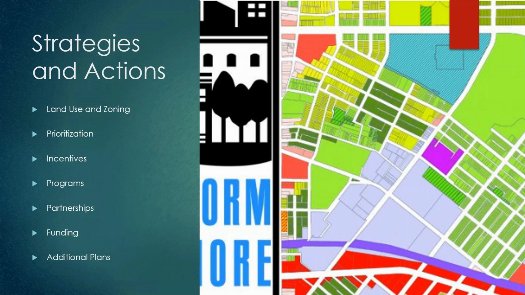Who do you want to partner with? Local nonprofits, employers, or even neighboring jurisdictions? And then finally, funding. Or it's not finally, but funding. These could be both locally developed and how and where are you going to pursue other funding, either through state, regionally, or even at the federal level. And you may also want to consider additional plans, which we're going to look at next, that can further be an extension of your comprehensive plan.